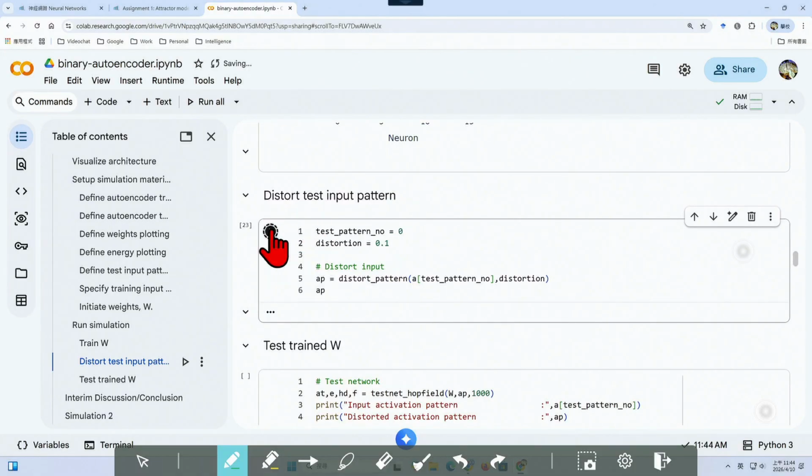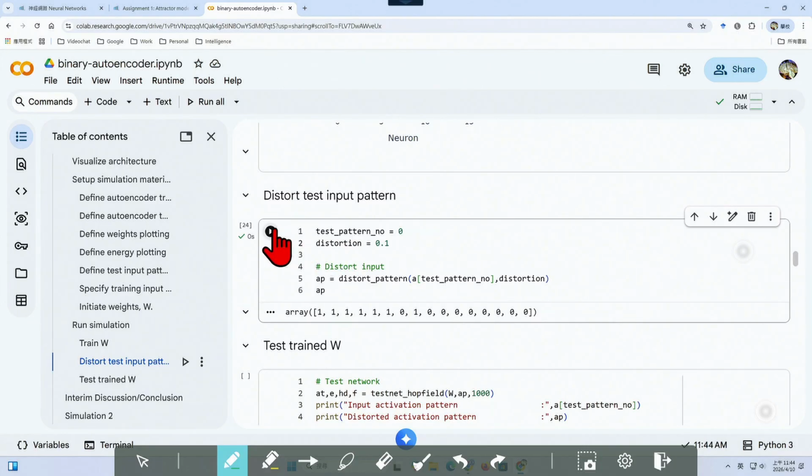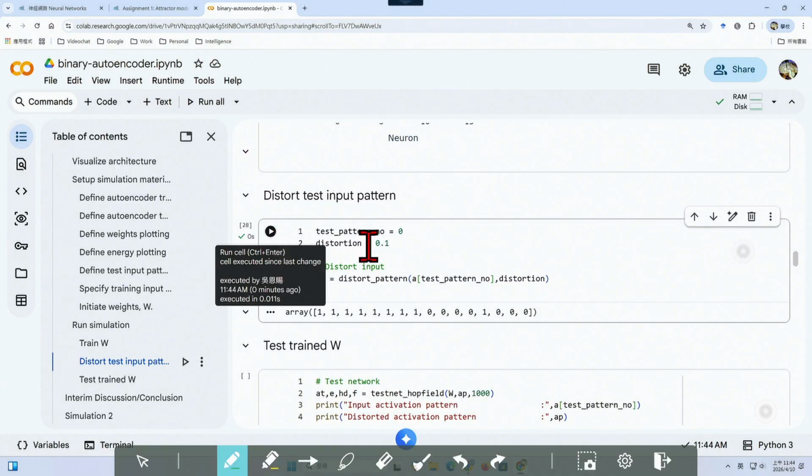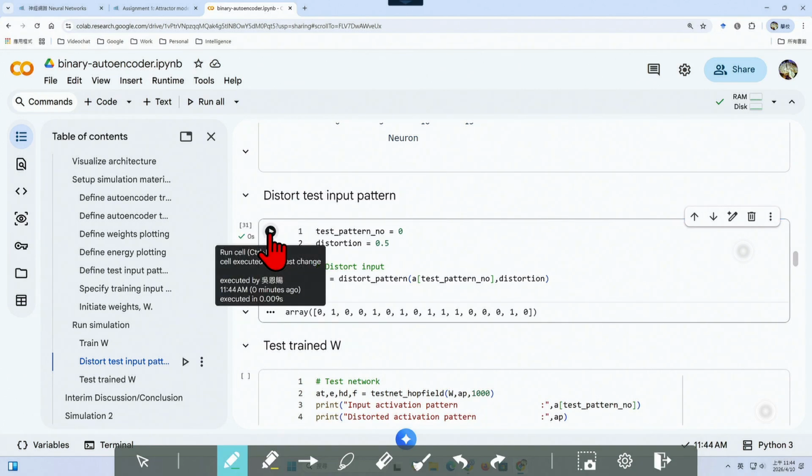Let's do it again. Okay, 10% of the time, it will do it. Right, very low. But let's do 50% of the time. See? Okay, so that's what the function does.